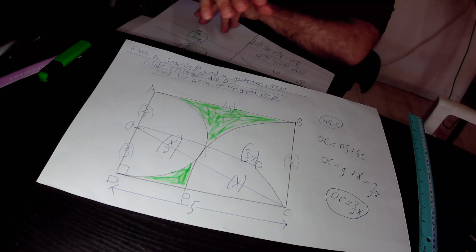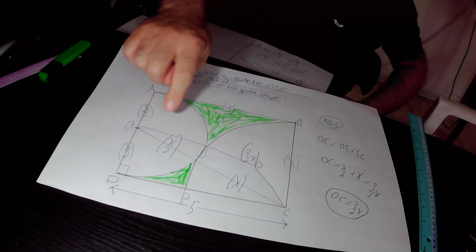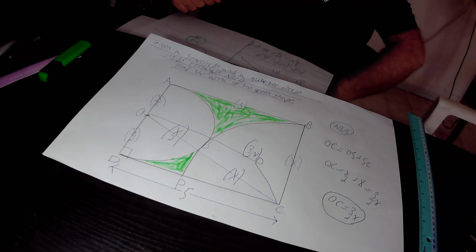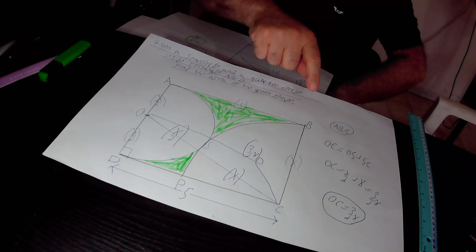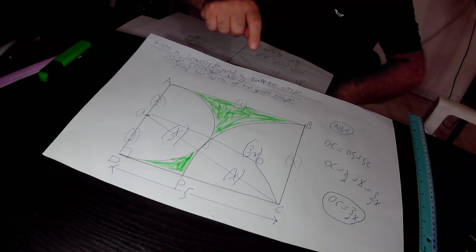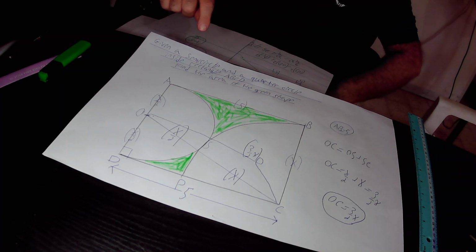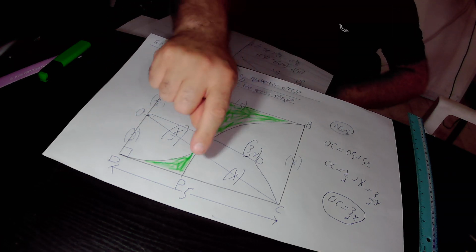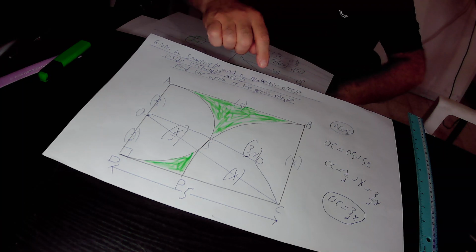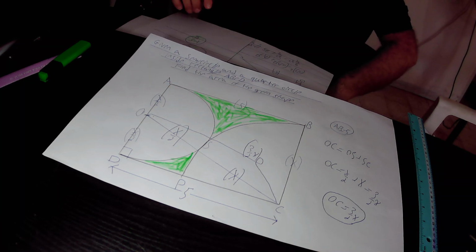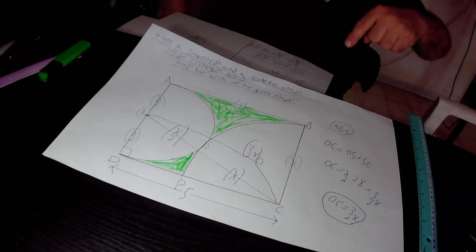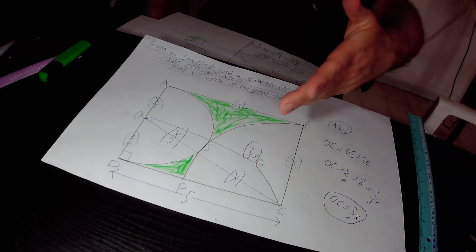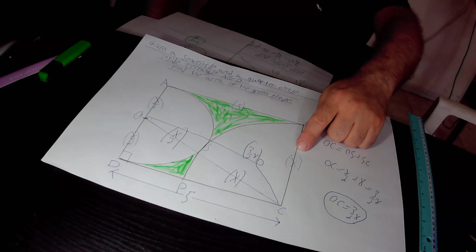Our mission in the second question is to find the area of this vase shape. So in the drawing we have a rectangle ABCD. We know that side AB of this rectangle ABCD equals 5 units. In addition, inside this rectangle ABCD we have this semicircle and this quarter circle. Again, our mission is to find the area of this shape. So first of all, we define the radius of this quarter circle as x. Therefore, BC, the radius of the quarter circle, equals x according to our definition.